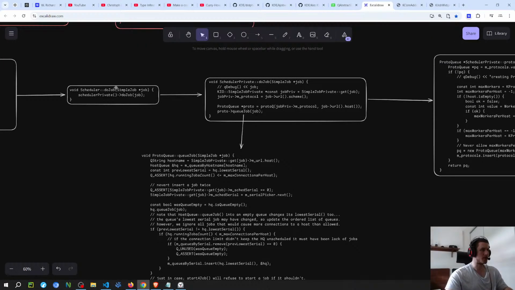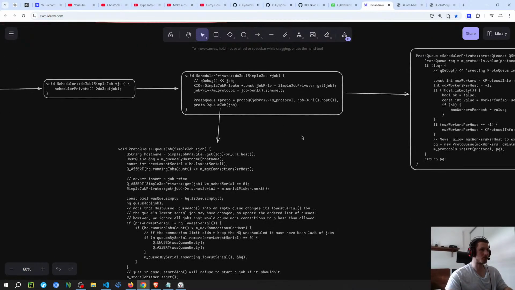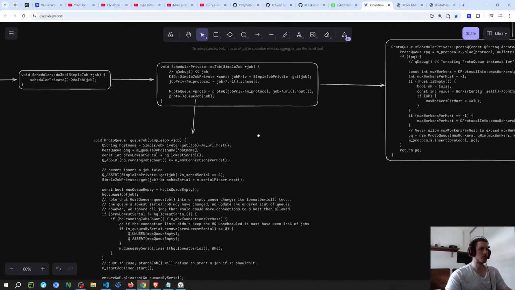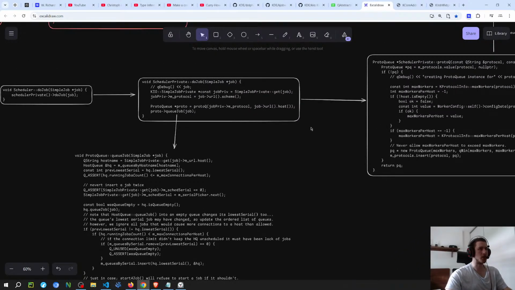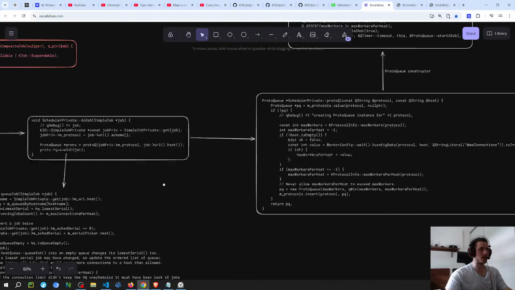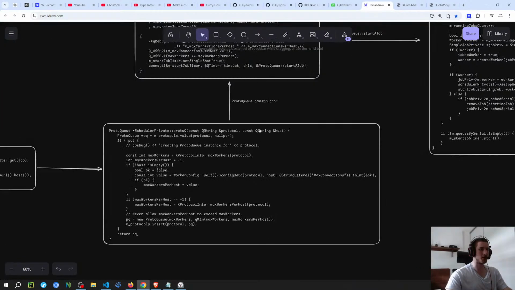So it seems that this function is going to call this other one from the private scheduler. And then this one, I think, are the first times that there's something that actually matters for the stuff that I'm trying to understand. So I think that one of them is gonna be this function here, proto-q, which I think is the one that is gonna eventually initialize the worker.